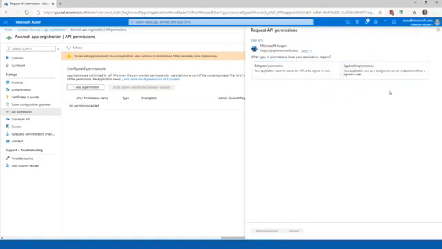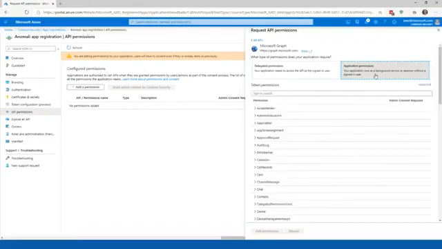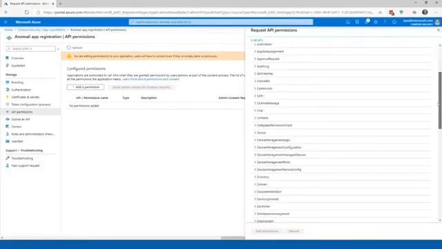When you choose Microsoft Graph and you're looking at app permissions, there's two different kinds of permissions. There's delegated permissions, which means when you connect to the API, you're connecting as a signed-in user, or you can connect using application permissions, meaning your application is going to connect not as a user, but actually just representing itself. And in that case, it uses an app secret as a password. So that's the style we're going to choose here.